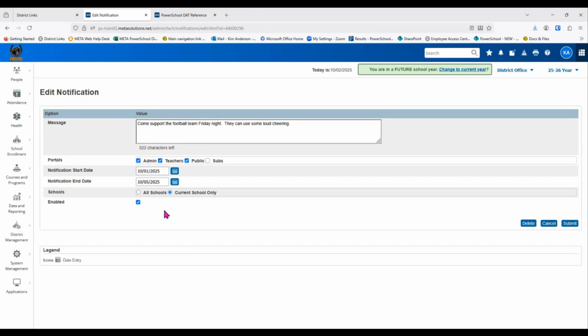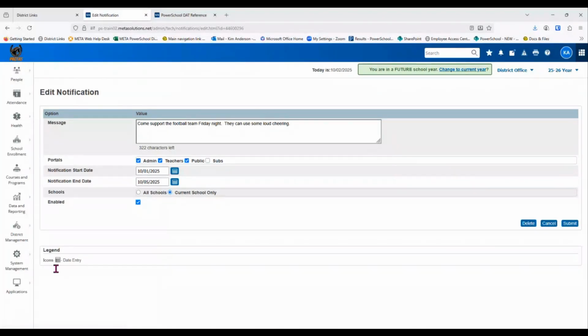One mistake that I made when I was setting up these notifications is I forgot to click this enabled button. And I kept thinking, why are my notifications not showing up on my pages? And I had to go back and click that enable button. So I don't know why that is. It's often missed though. I know that we've even had cases about that. I've put in a notification, it's not working. I don't know why. It's almost like it's magically hidden, but it's really there. I don't know how to explain it. But either way, that enabled box must be check marked if you do want it to show on the page.